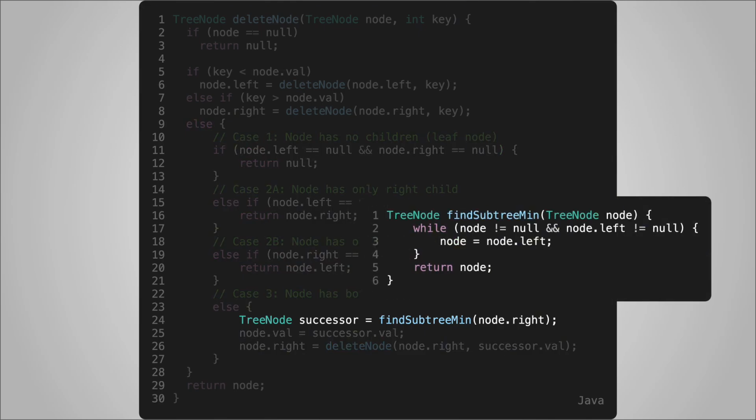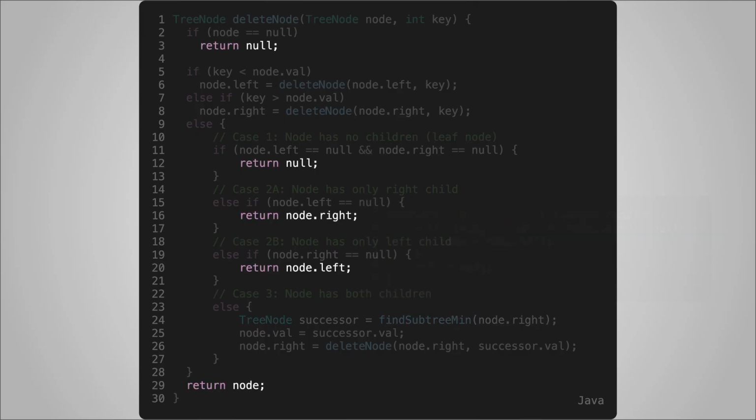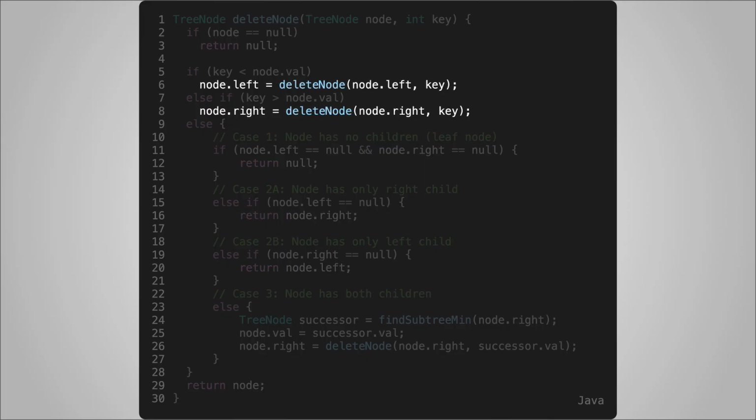Notice in line 24, we have a helper function, find subtree min, which, like mentioned earlier, follows left edges as much as possible to find the minimum value. The return value is the updated node at the current node's position after deletion is done. Once the function returns, this value is used to update at the parent level at lines 6 and 8. For a leaf node and a single child node, this is how it's removed from the tree structure.